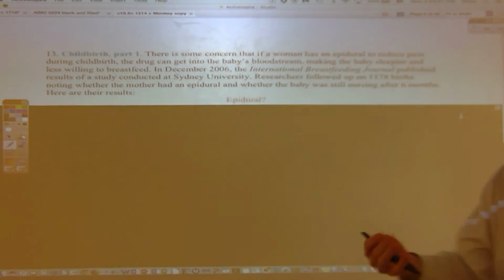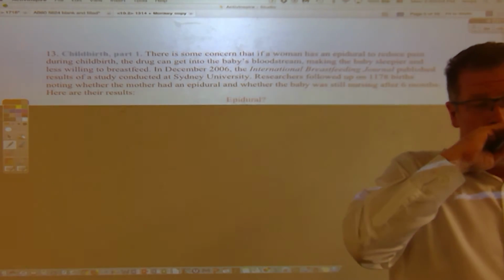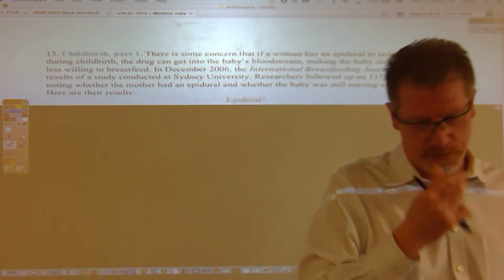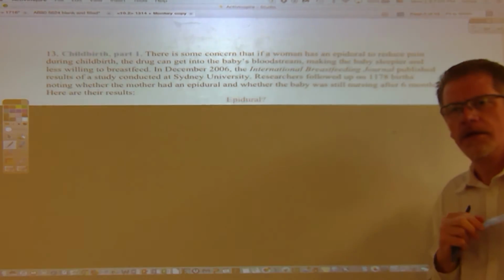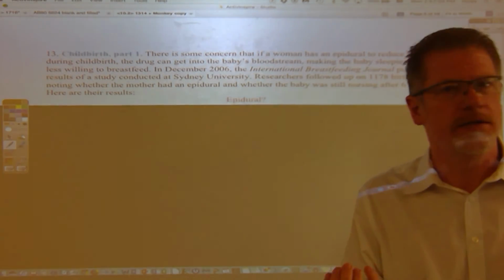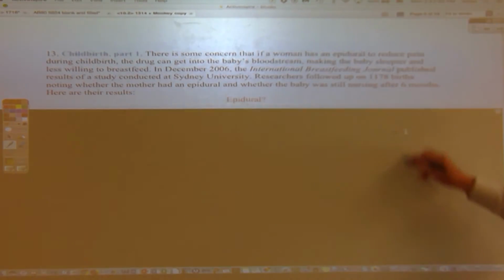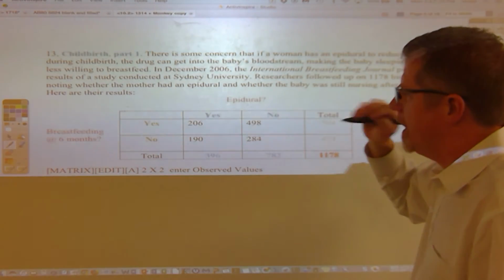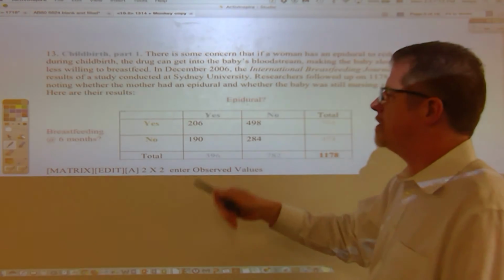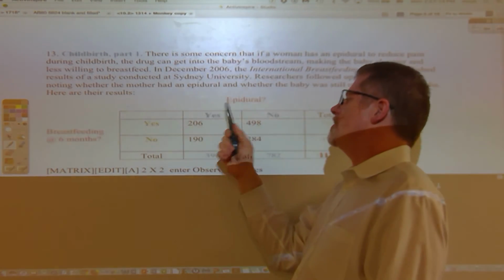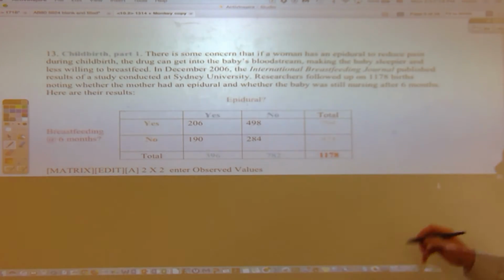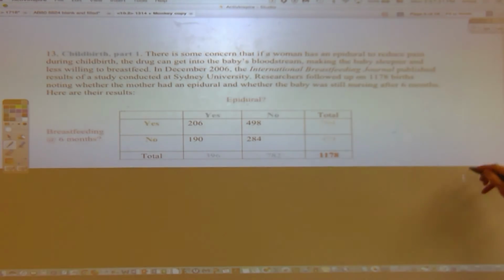So what does this seem like? Does this seem like one sample with 2 variables, or does it seem like 2 samples with 1 variable? Basically, is this like the Titanic? Yeah, it does seem like the Titanic. Instead of two samples, it's just one sample, and we have two categorical variables. Did you get an epidural, yes or no? Is the baby breastfeeding after 6 months, yes or no? So we have the data, so let's go ahead and run a chi-squared test for independence, see whether they're independent.